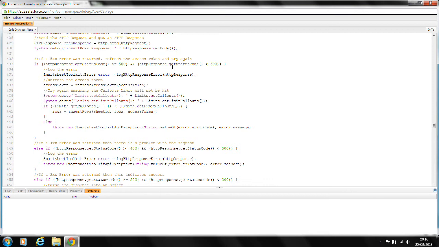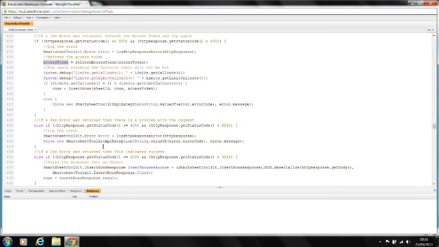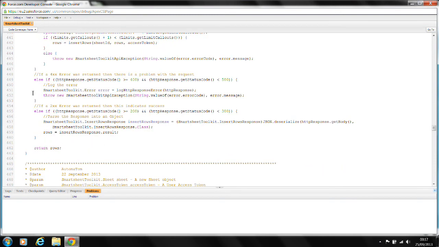Again, you can see the 500 code check. In this case, it refreshes the access token and then calls itself to have another go. And then 400 code checks and then 200 code checks.